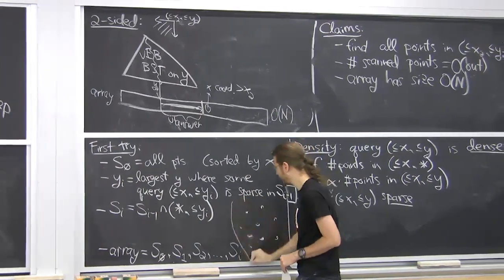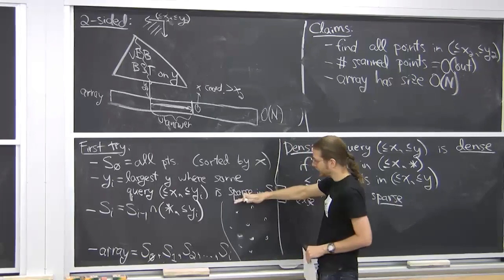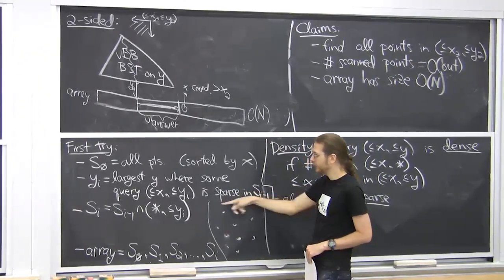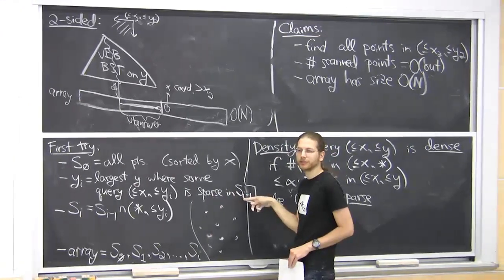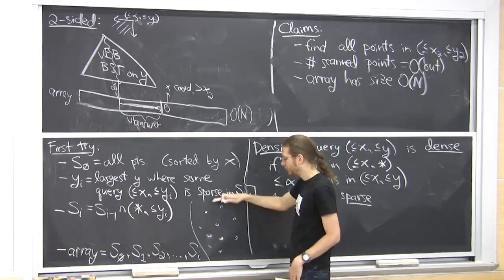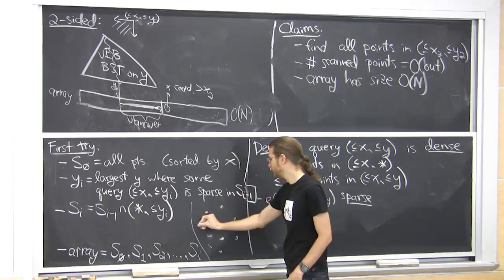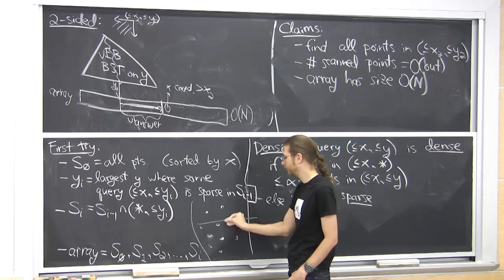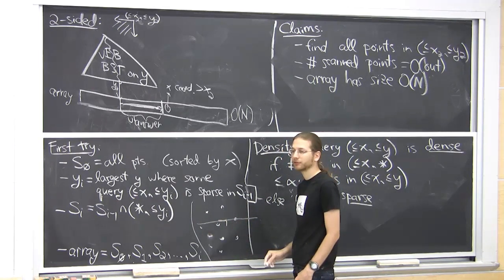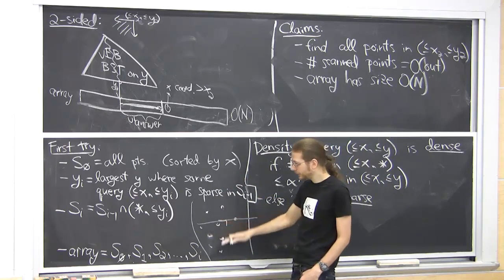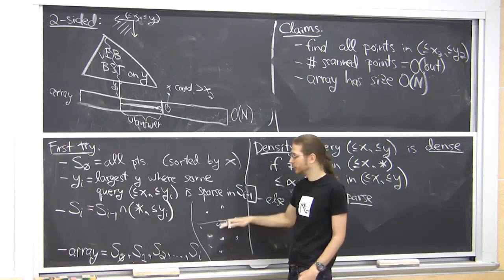and up here, every possible query along this line is going to be dense because everything to the left of the x coordinate will be in the output. At some point, we're going to decide, oh, this is too scary. There's a query here, maybe this one, or maybe it's this query that's sparse. And so we say, okay, let's throw away these points, redo the data structure from here down, ignoring all these points.